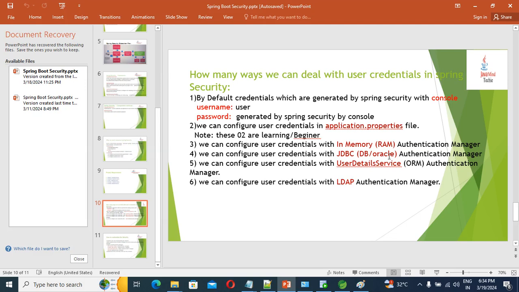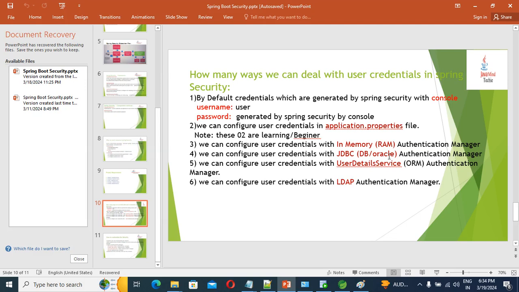That is called user data or credential. So how we are going to save the username and password in the respective DB, and after saving, how we are going to authenticate our application. That is completely JDBC authentication, right?